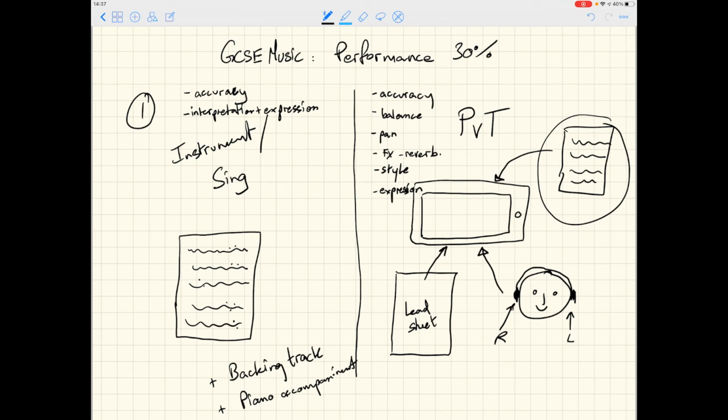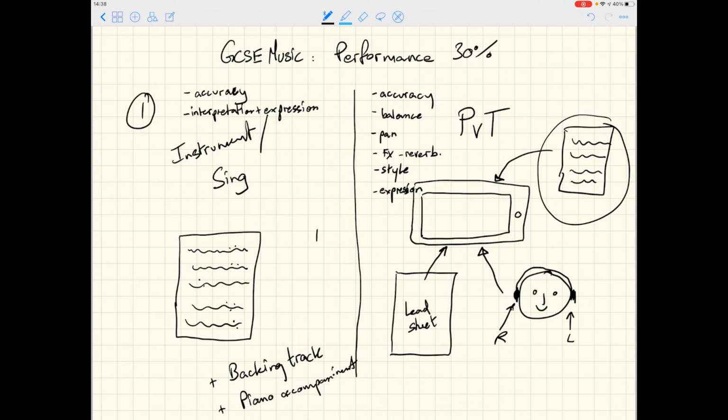Now, if you enter things by step, as we've done so far in the Star Wars project, then the music can feel very robotic because the velocity or the volume of each of the individual notes that's been inputted is exactly the same. I would never, if I was playing a piece of music naturally, play every note exactly the same because it would sound too robotic, and I want to create shape in the music. So therefore we have to go into more detail when we're thinking about expression.